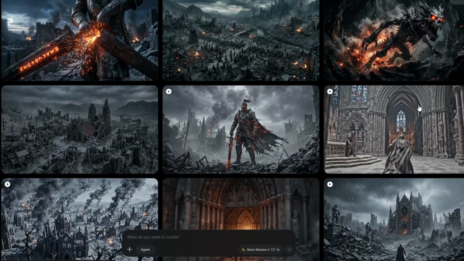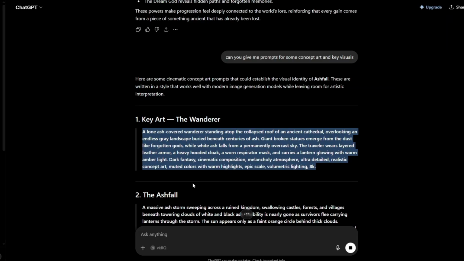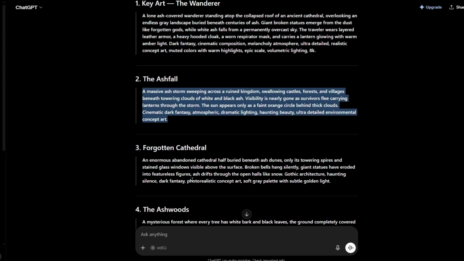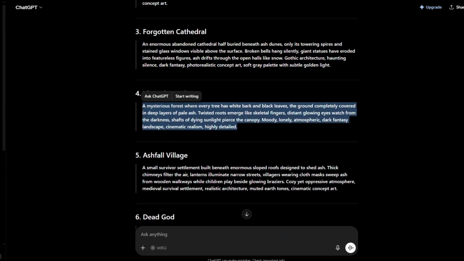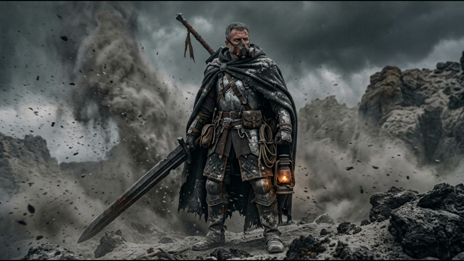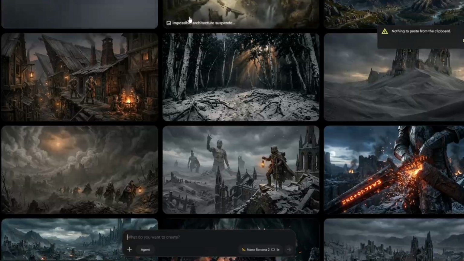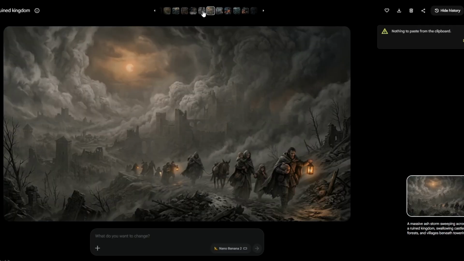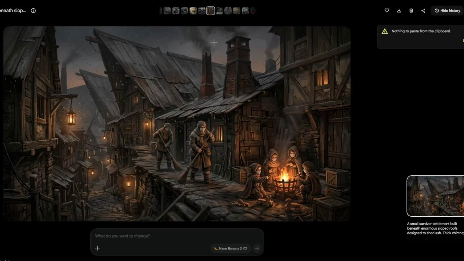I make a bunch of these. Think of it like building a mood board for your game. And here's why this matters. These images become your reference for the video step. When you go to generate the cinematic shots, you feed these in so everything stays consistent. The same night, the same ash-covered world, the same color palette. Locking one color palette across every shot is the biggest thing that makes AI footage look like a real, coherent game. Now we bring that world to life with the actual trailer shots.